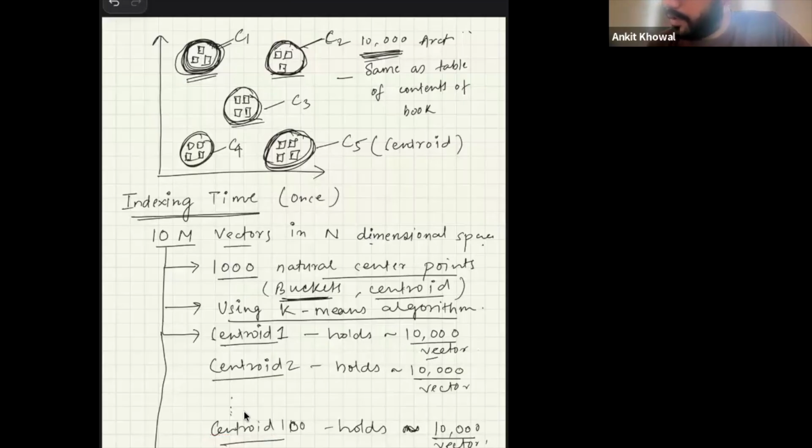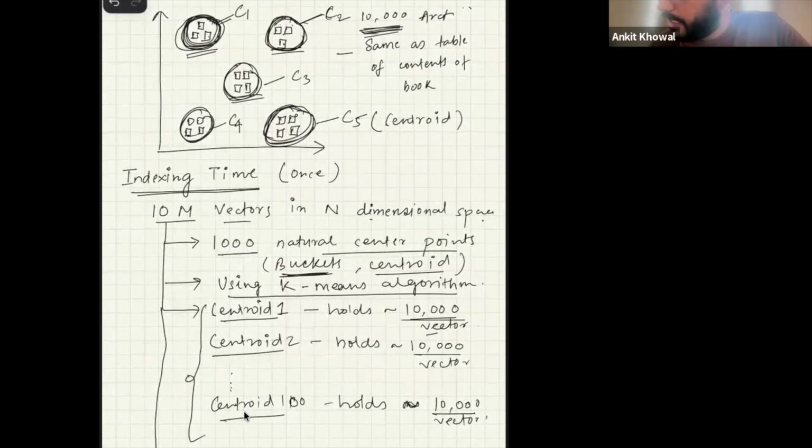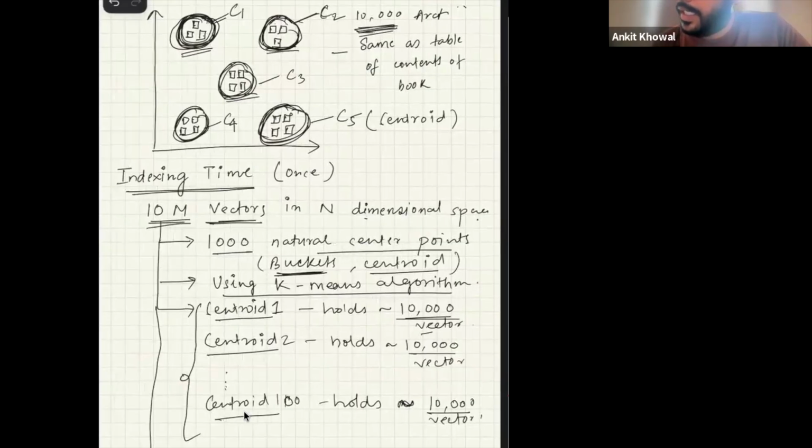It is not, I'm just giving you an analogy. It's not necessary that each centroid will hold 10,000 vectors. Whatever docs are similar, it will do an approximation and store those vectors, right? So now what we have done is each one of the 10 million incoming vectors, while I was indexing my data, is assigned to the closest centroid. Whatever was the centroid, I have assigned it to that, when I am ingesting my 10 million data.